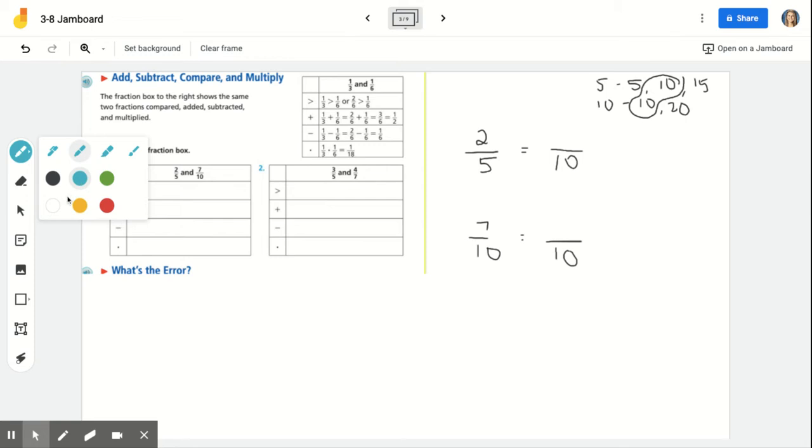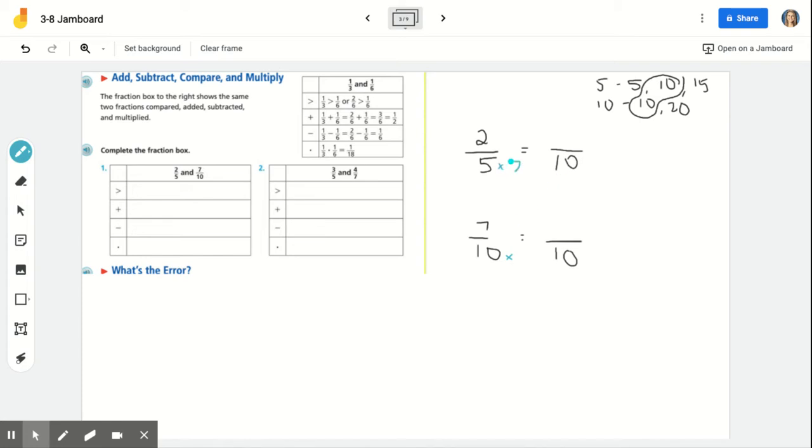And remember, in unit one, we learned that we need to find what the multiple is. And why that's important is because we're going to be multiplying the numerator by the same multiple. So I'm asking myself, for 2/5, how do I get from 2/5 to something tenths? Well, 5 times what equals 10?